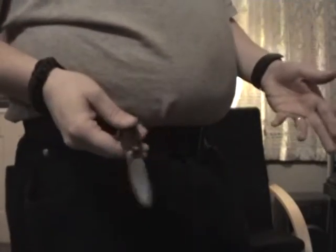I only use that deployment technique in case I need it right then and there. Example would be a fight, you know, I can't get to my weapon or I can't carry my handgun on me. I'll carry this. Other than that, I just pull it out and flip it open like that. You can flip this very quickly open like that. I don't know if you saw that, but I'll pull it out. Okay. The thumb stud is a bit small for me, so that's what I use. But that's my primary blade.